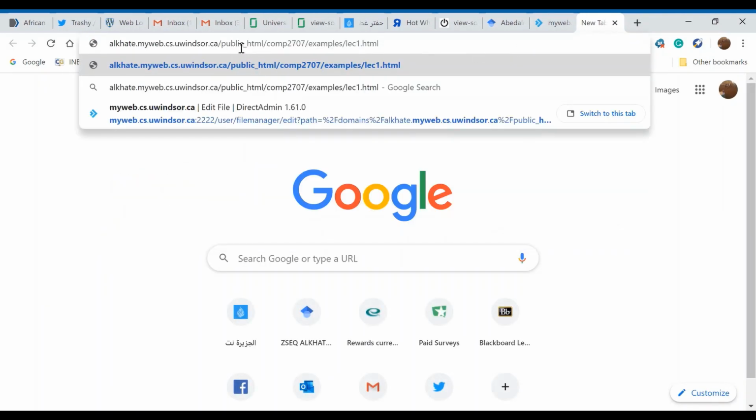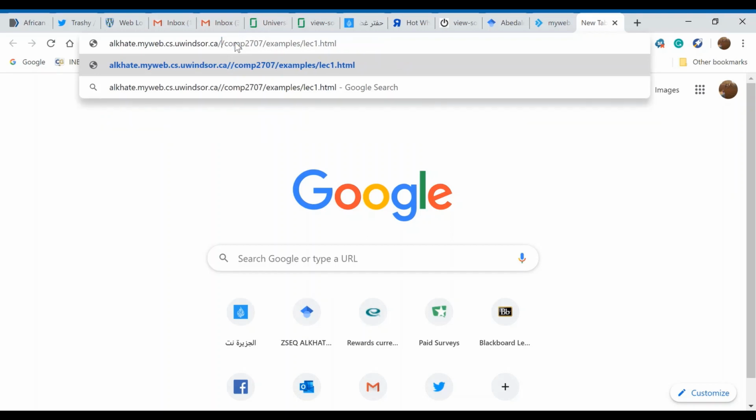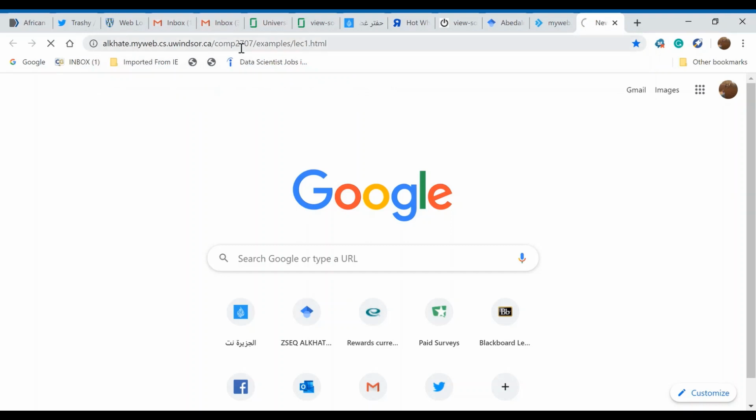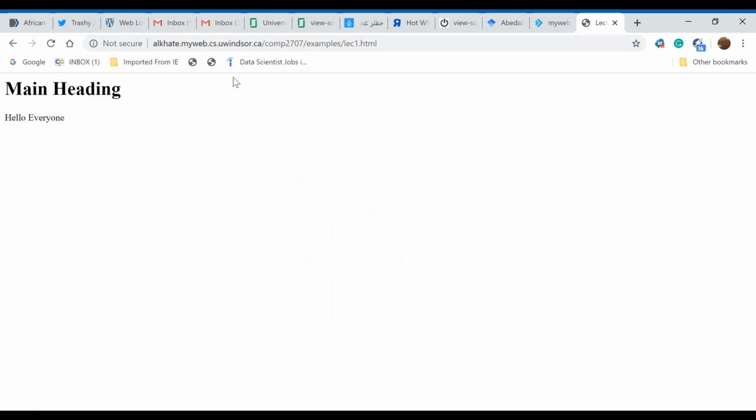Don't forget to remove public HTML. Why? Because public HTML is the equivalent of my domain. So this is the virtual name of public HTML. And here you go. This link you can copy and send to your family member. Anybody can submit it as well for the assignment. That's how I need the links.